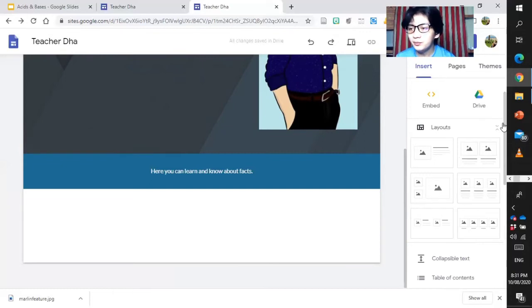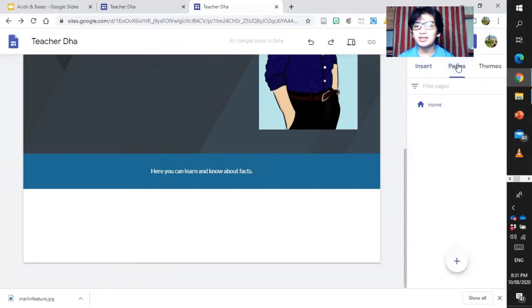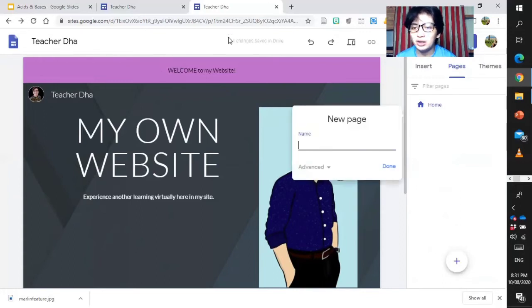Okay. And then you can also find here the pages. So pages is like you're going to make another page, or you will add another page aside from your home. Like what you saw a while ago, you can add an introduction, and then part 1 or quarter 1, part 2, part 3, part 4, something like that. And let's just add here. Okay, you can add a new link and you can add a new page. So we can add new page. The title of the new page is introduction.